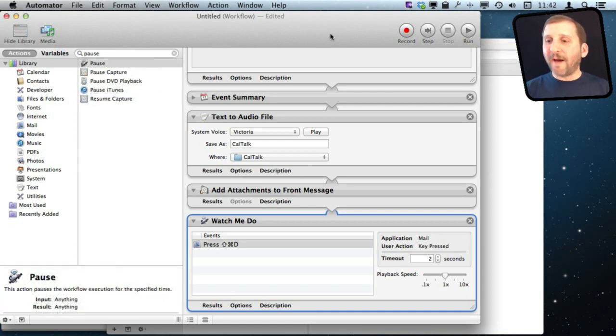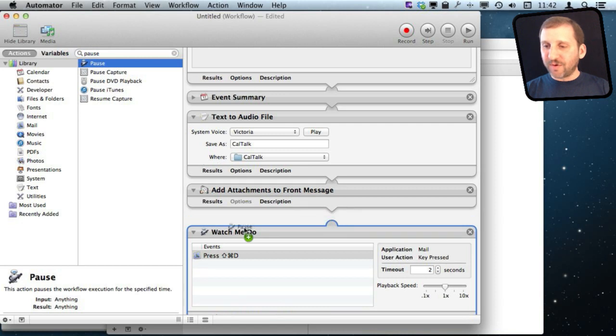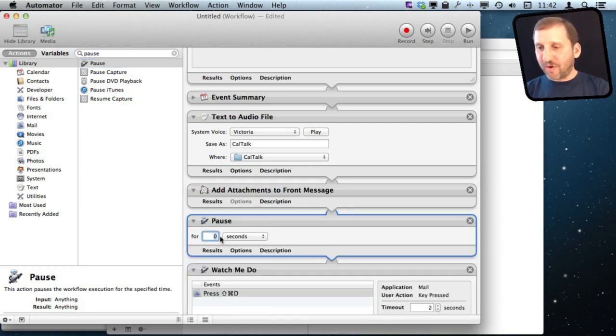So now if I run this it should do everything as it did before but also finish by sending the message. Now one of the problems with doing a manual command like pressing Shift-Command-D under a Watch Me Do action is that sometimes the script hasn't finished, or Mail itself hasn't finished these actions, and then the script goes ahead and issues that keyboard command and Mail isn't ready. So sometimes it'll send, sometimes it won't because that command gets sent too early. So I'm going to search for the pause function here, put a pause just before this and build in a 5-second pause. And this won't guarantee that it gets sent, but it should make sure it gets sent most of the time.